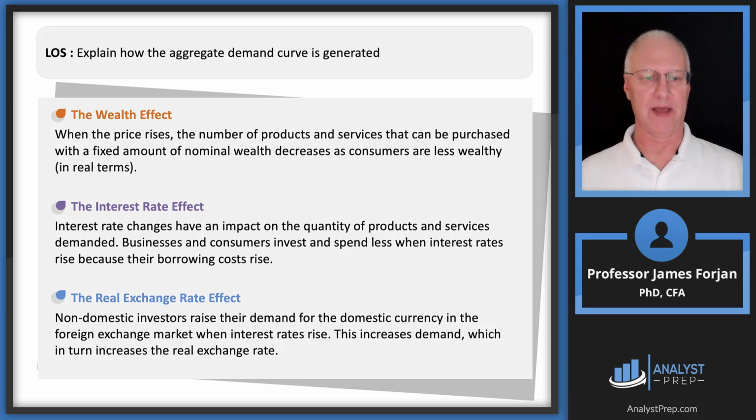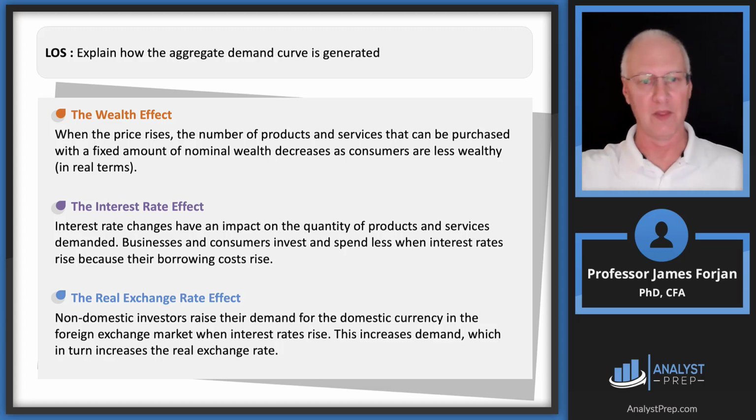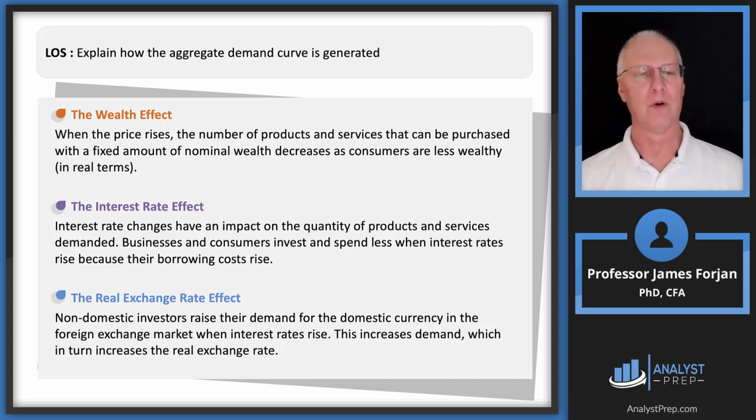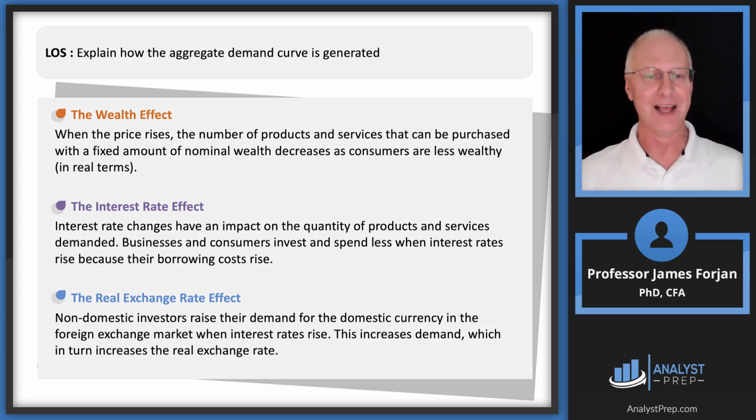The real exchange rate effect has everything to do with rising prices making domestic goods less attractive to consumers in other countries. And so, well, let's just take a 2022 example when gasoline prices here in the United States have gone from an average of, I don't know what they were a year ago, say $2.20 to, in the middle of 2022, they're now $4.50 or $4.80. Well, I don't know, what was that? Maybe they've doubled. Well, there's no way that somebody from Canada is going to drive to Wisconsin or Michigan or New York and say, fill her up, right?